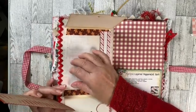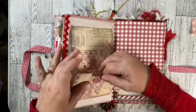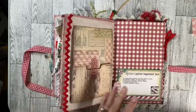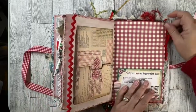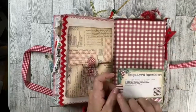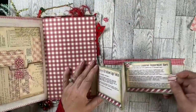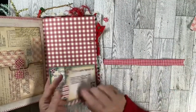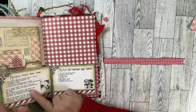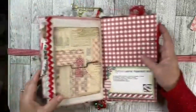This paper underneath here is a chocolate baking sort of advertising paper. That is from Cara Brandon and her Christmas, I don't know if you want to call it a daily or whatever, but that's where that came from. And this is a real fun piece here. It comes out all the way to here. It has 3 recipe cards on it. So they are front and back. So this is a recipe and there's the back of it. This is a recipe and there's the back of that. And here's a recipe and there's the back of that one. And that folds up really nicely there.